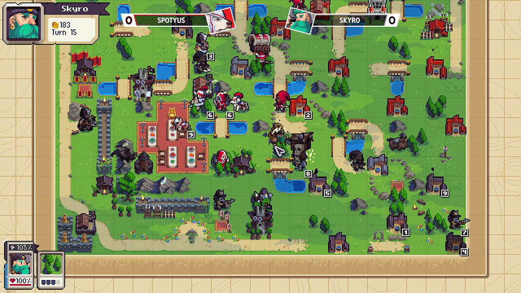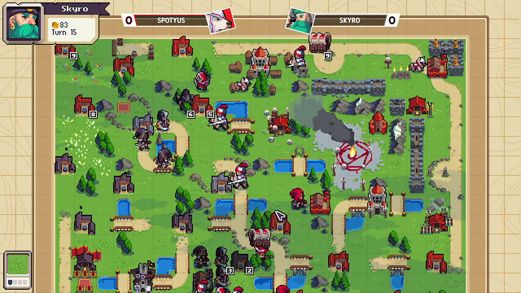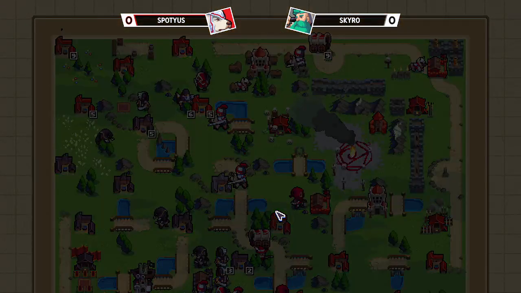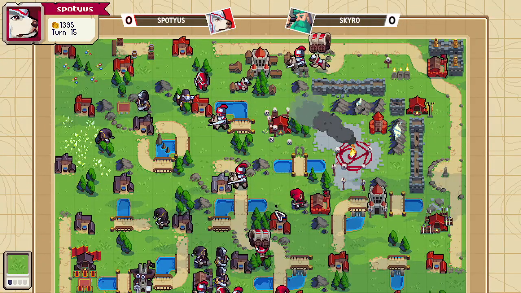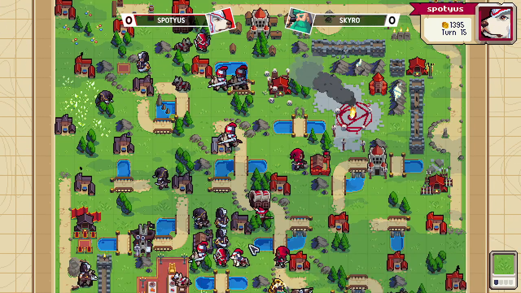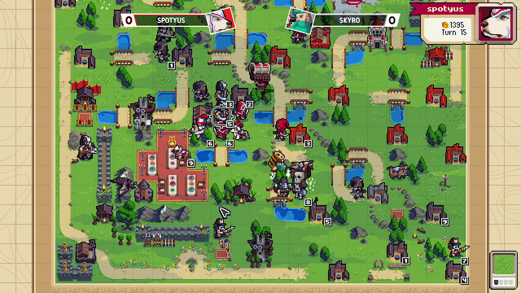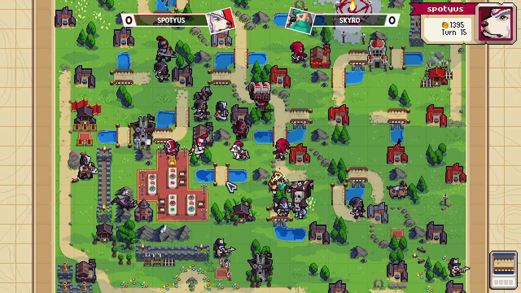I almost thought I was gonna see Wulfar just use a tier 1 there just to do a bit of damage, but he doesn't go for it. What's the econ situation? It's probably very good for Spotyus. Yeah, he's got a lot of this top corner, and he's doing well in this bottom right as well. And he's pushing across center mid, so I think Spotyus is gonna take this. I don't think there's enough here to defend. And just more and more stuff is coming around.